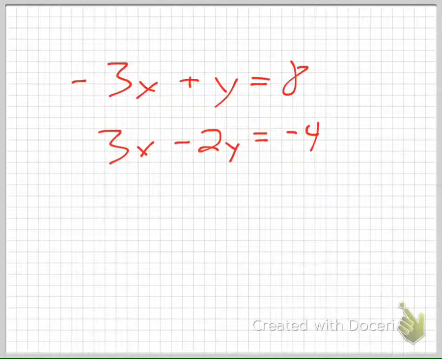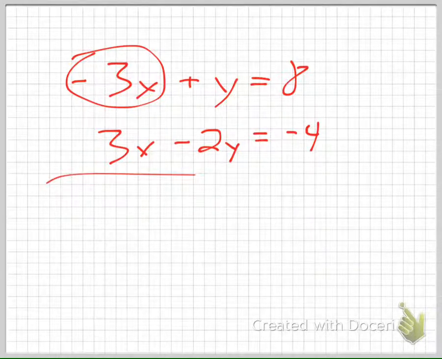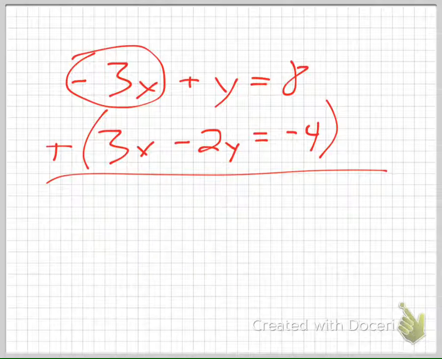Several that would be easy. What could I do? One, I could do substitution because of that clear y right there. Get the y by himself and then plug it into this y right here. What else could I do? I could add these two things together. Why add? Because I have a negative 3x and a positive 3x. That means I'm going to add them together to make it 0. That's where you have to decide what's going to make it 0, and so that's where I would add this.